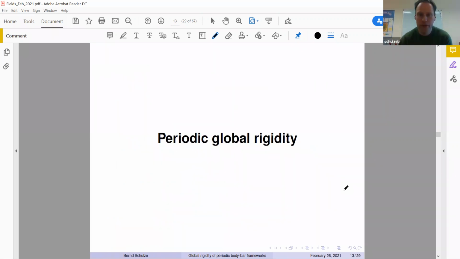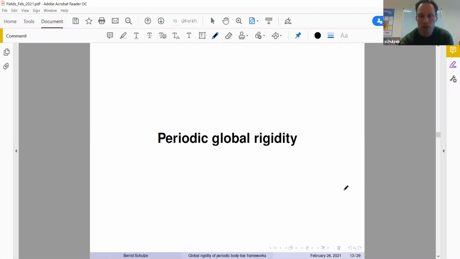Okay, what do we know about periodic global rigidity? Well, actually not so much. Problems in this area of periodic global rigidity seemed basically out of reach for quite some time, and no results were obtained, at least on the generic level or the combinatorial characterization level, until a couple of years ago or so. What changed a couple of years ago was that Kaszanitzy again was able to obtain some new tools for analyzing the global rigidity of finite frameworks. These tools are very useful, and they were adapted to the periodic setting to attack some of these combinatorial problems in periodic global rigidity.